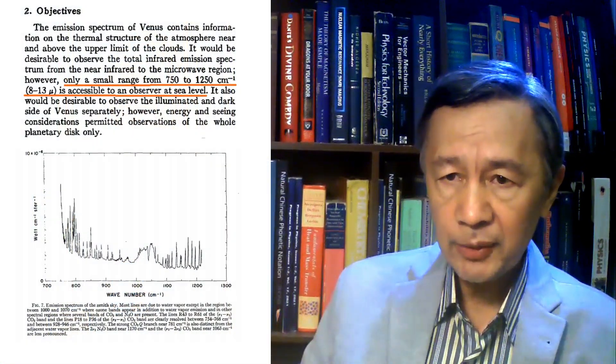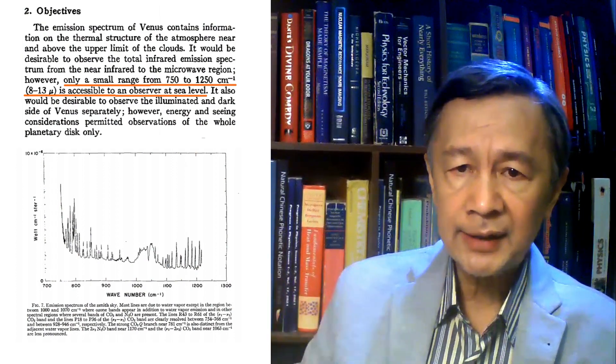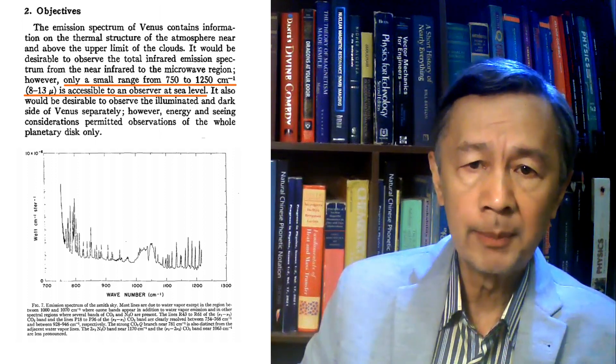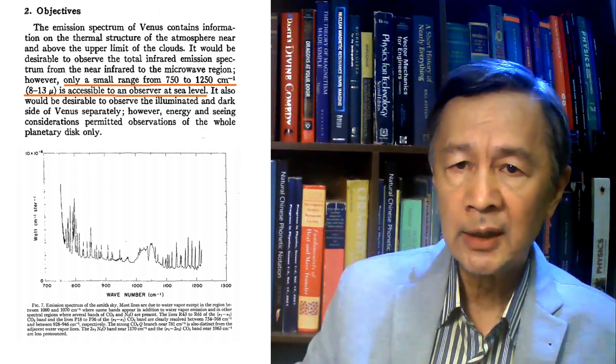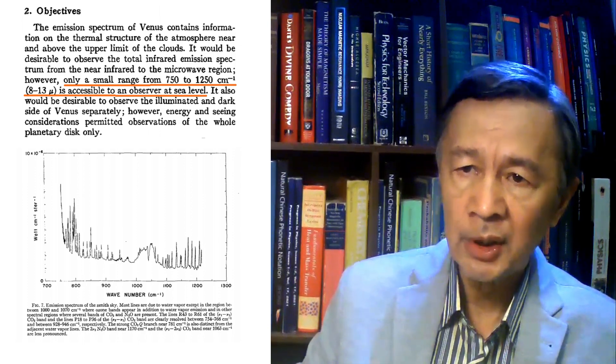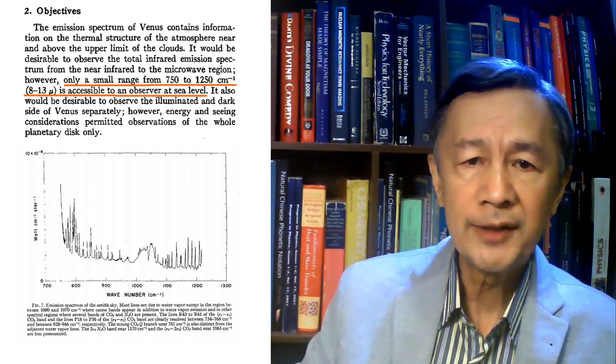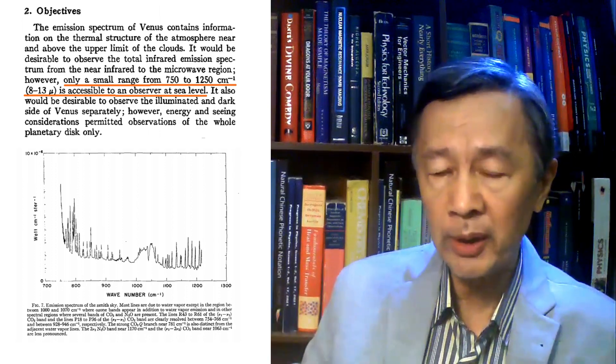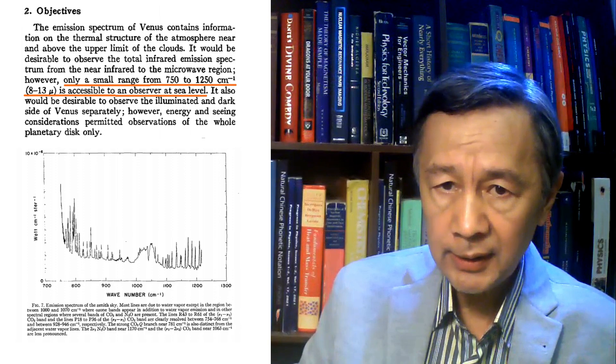But this talk is focused on an infrared spectra of the atmosphere measured by Dr. Hanel on the ground in 1969, before Nimbus III was launched. Here is a spectra published. The vertical axis is the absorbance of the atmosphere, and the horizontal axis is the wave number per centimeter. First, you will notice that the range of the spectra was confined to 750 to 1250 wave number per centimeter, or 8 to 13 microns in wavelength. But he didn't explain why.